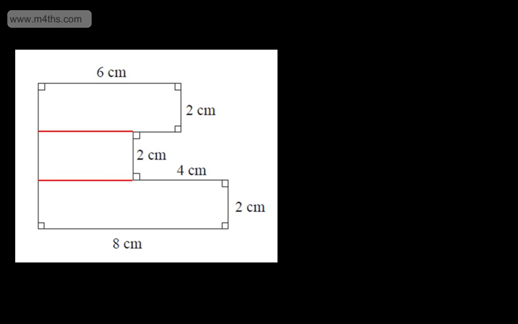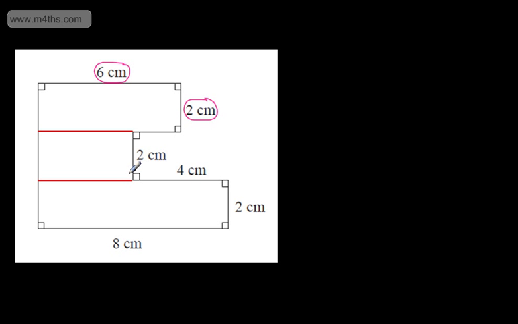So what I'm going to do is write on them what we have. On the first one, we can see the top rectangle here. This is going to give me a 6 by 2 rectangle. So that's the top rectangle. So finding the area, we're going to have a 6 by 2.